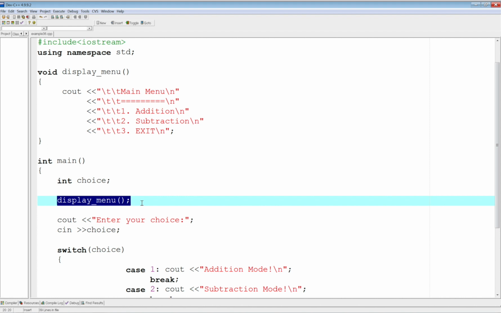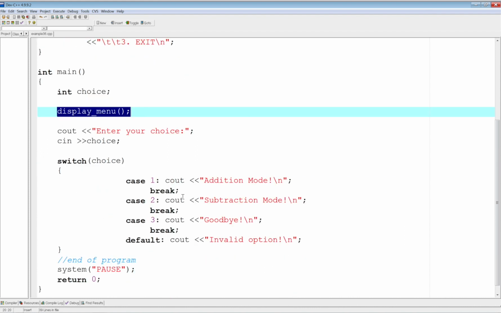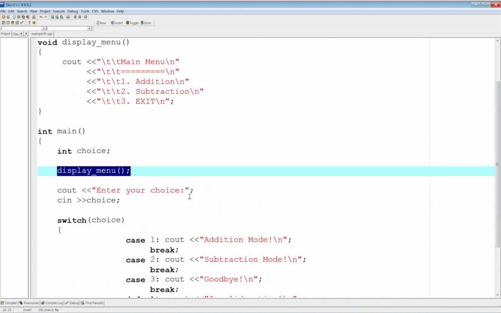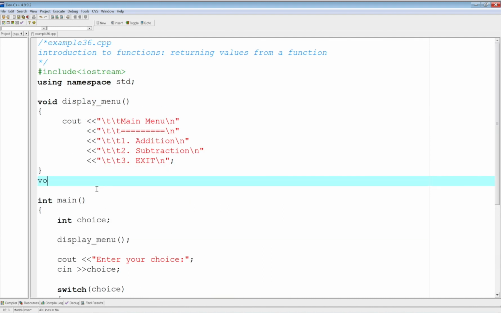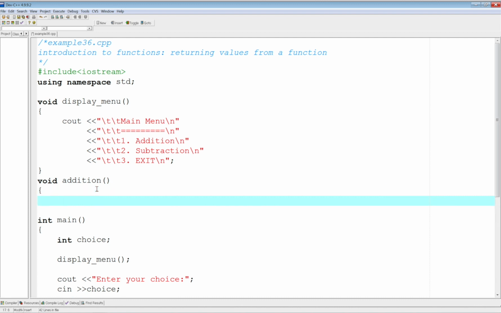Let's call another function that will not return anything. We'll have void for either subtraction or addition. Aha. So now we're going to learn how to do modular programming or procedural programming. Instead of doing the subtraction and the additions right here, why don't we have functions that do these for us? And let's do one right here. So let's go ahead and do a void addition, right? And simply, it will do the operation for us right here.